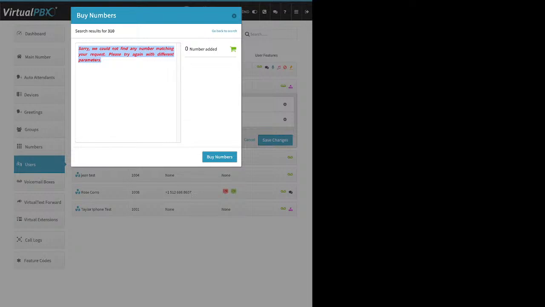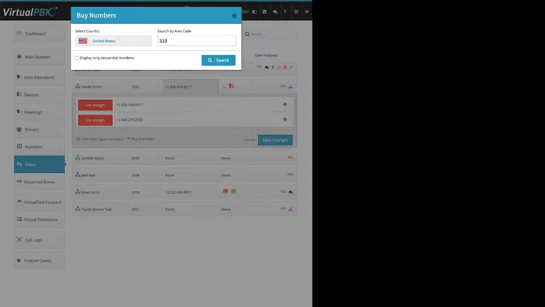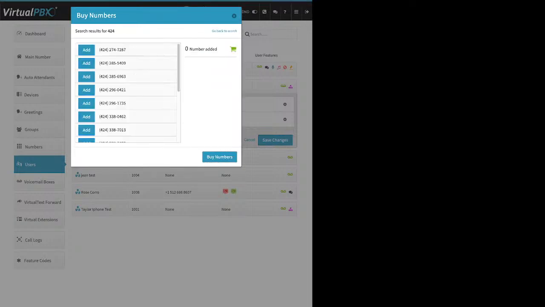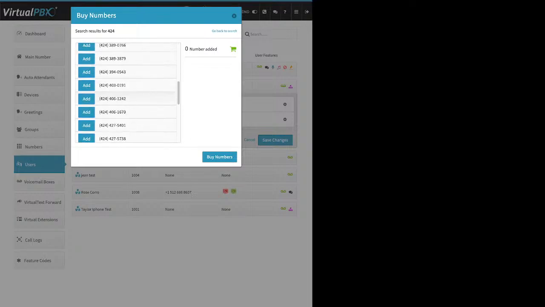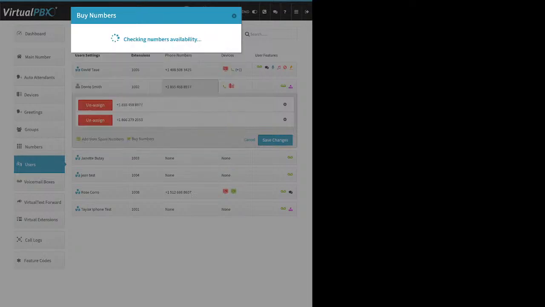What you would want to do in this instance is use your favorite search engine and do a search for area code 310 overlay, which would tell you 424 is the exact overlay. And that just means multiple area codes covering the same geographic area. But now you see that there are available numbers, so you can click add, and again, click on buy.